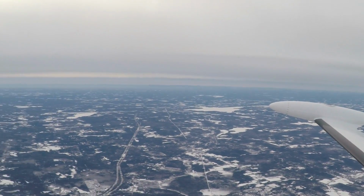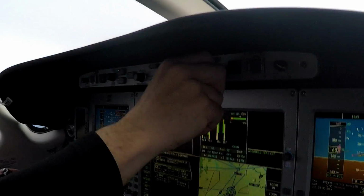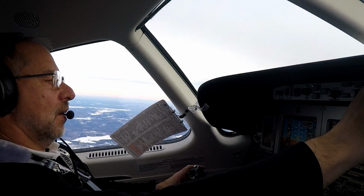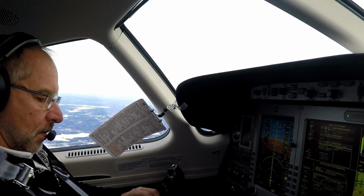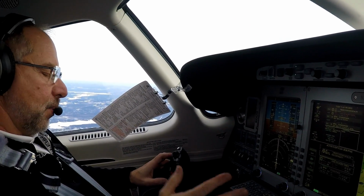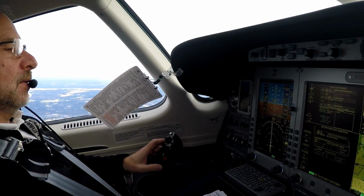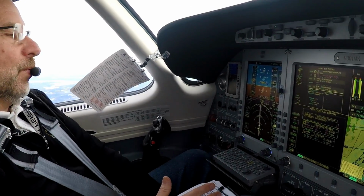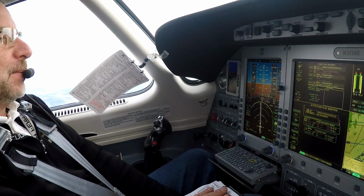Actually, I'd already put in the actual flight plan, so I printed this out earlier. I put in 260. What will happen is, because I've done this before, as soon as I put everything in, I print it, throw it in my knapsack, and then within 24 hours I'll do it again to get accurate winds. But every now and then I forget to take that. So I already have one, no matter what, in my knapsack to go with me.